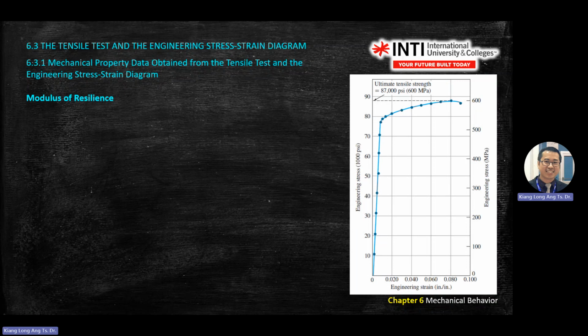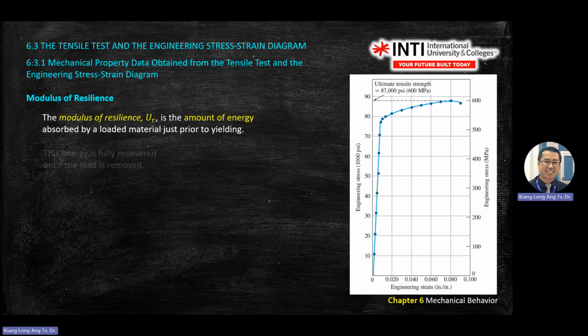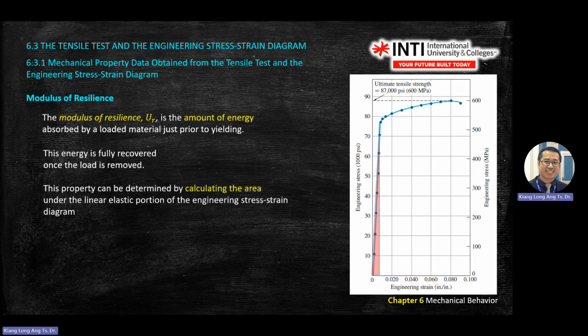Okay, a little bit more. Modulus of resilience. What is this? It is linked with the energy absorbed by the material when you pull or compress, or UR. This UR is usually for a scenario prior to yielding. When you do the analysis, prior to reaching this point, you are calculating the modulus. So what is this modulus of resilience?